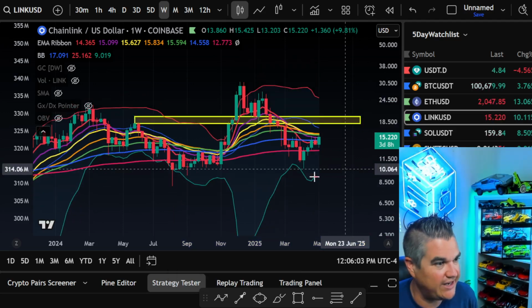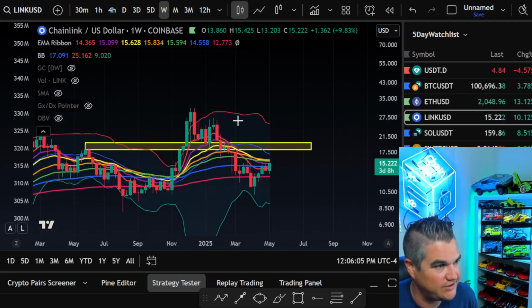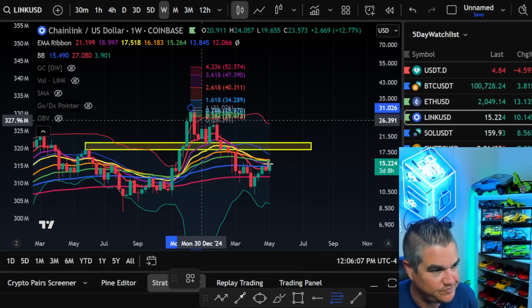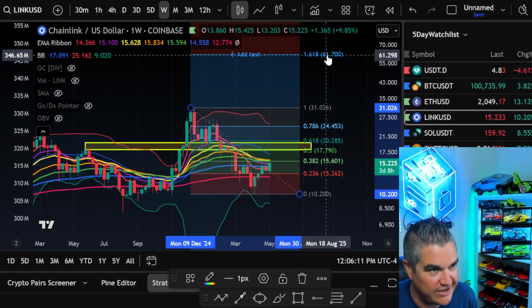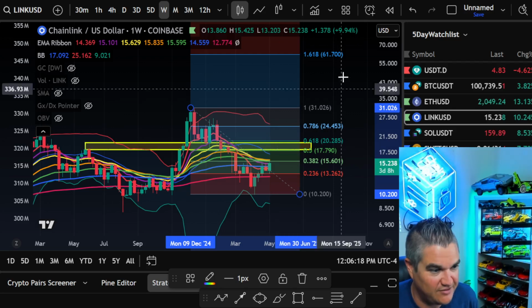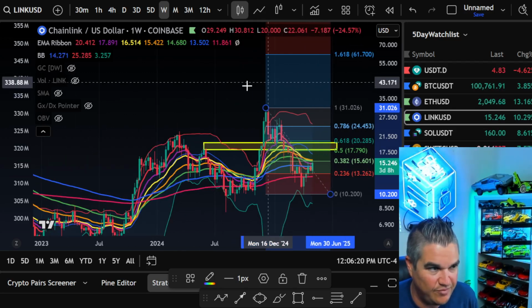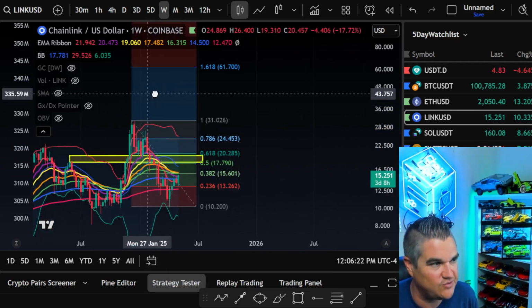If we want to look at our Fibonacci from our current swing high to low, let's do a rough estimate here. Our 618 gets us to, you guessed it, new all-time highs. Almost $62. That's a great starting spot, right, to get up here? We have until, I would say loosely, the end of the year. That's what I'm looking for.